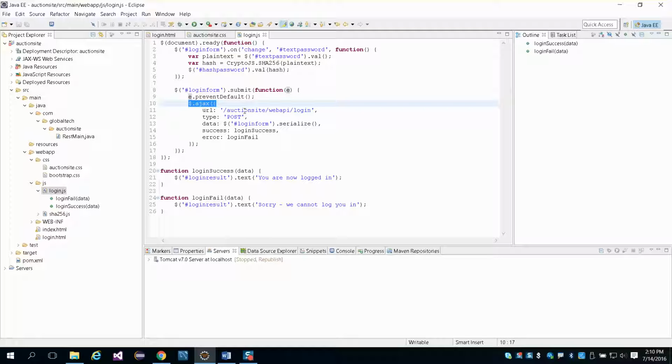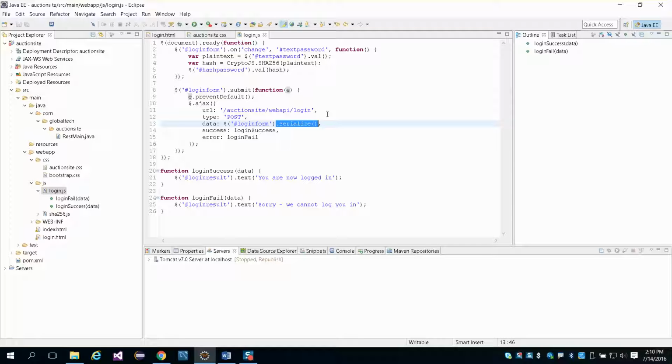We're going to call the auction site web API. Remember, this is the special URL that we set up for all of our REST calls, and we're going to call a function called login. It's of type post. It doesn't have to be, it could be a get or a post. And now the data that we're going to pass in, we're going to call a special function called serialize.